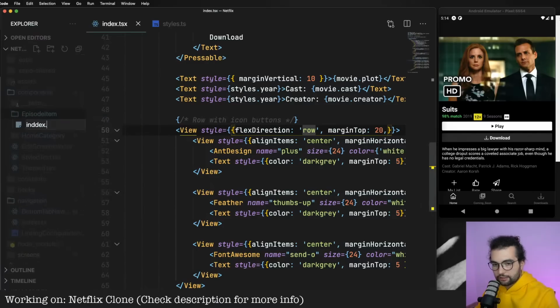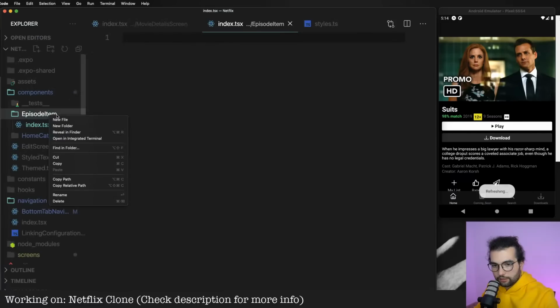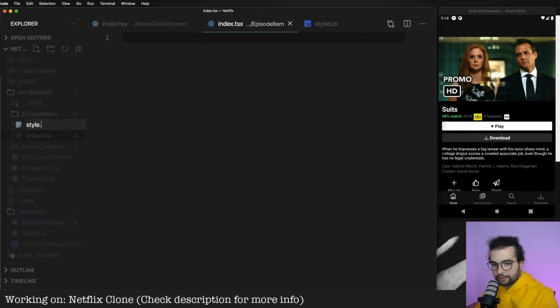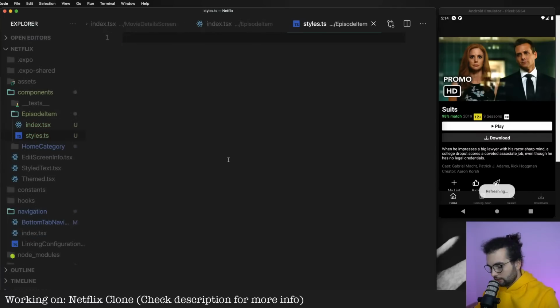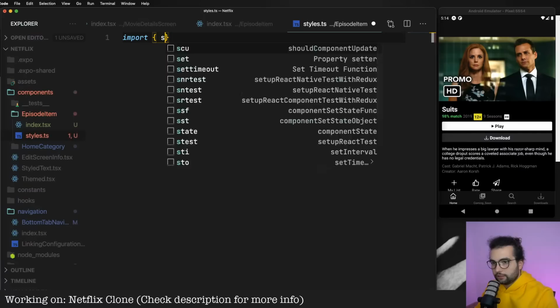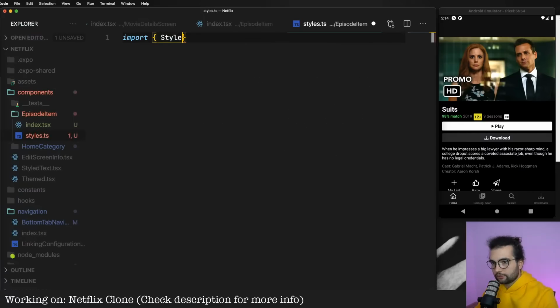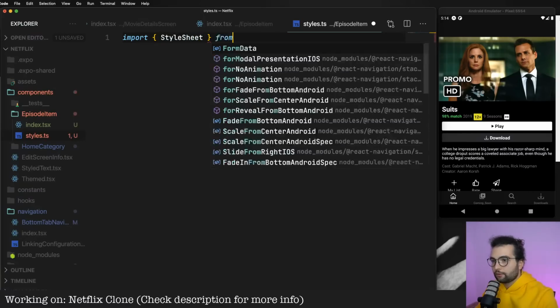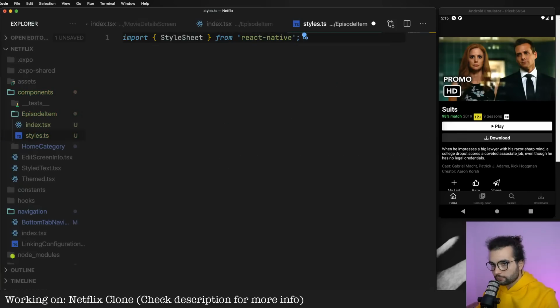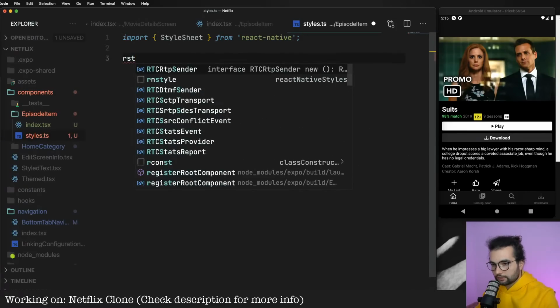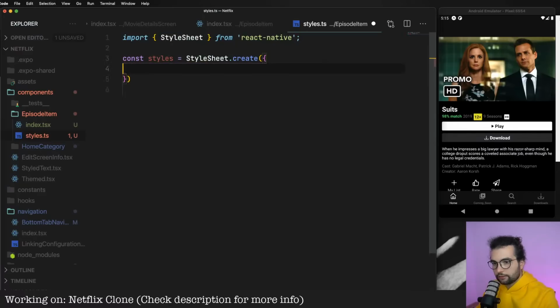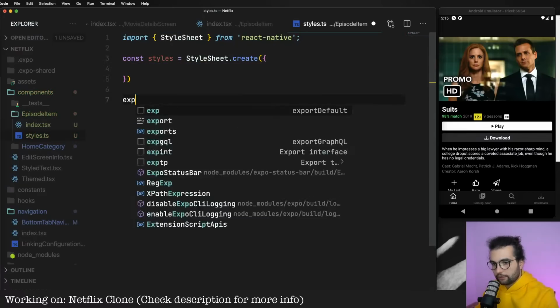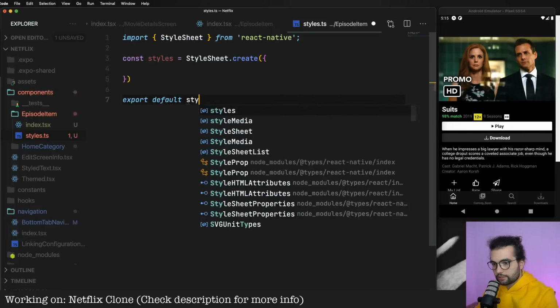Here, index.tsx episode item, style.ts styles, import StyleSheet from React Native, and export default styles.